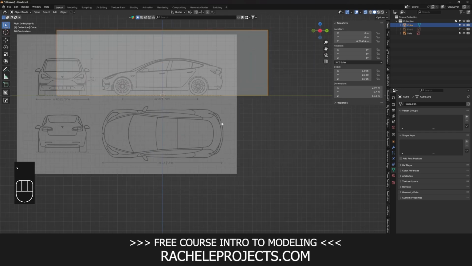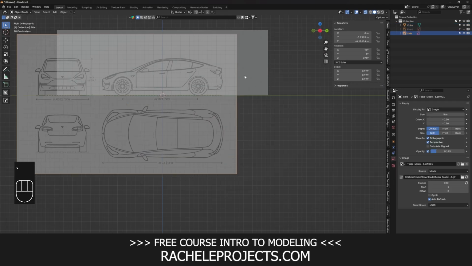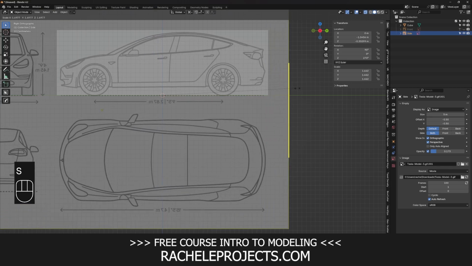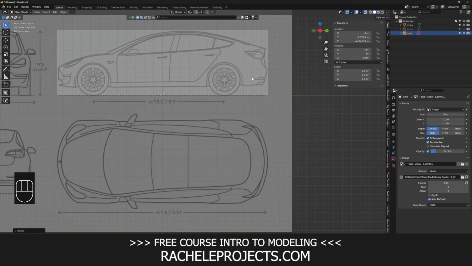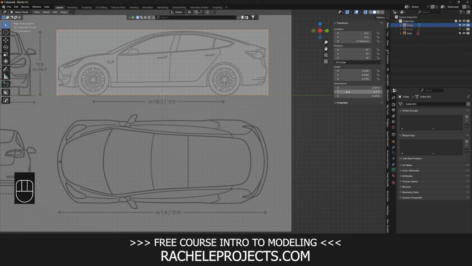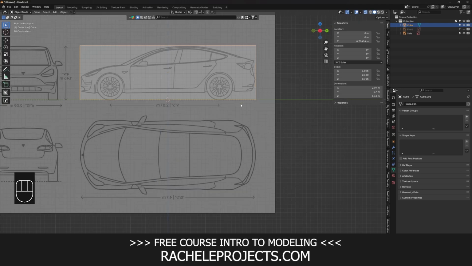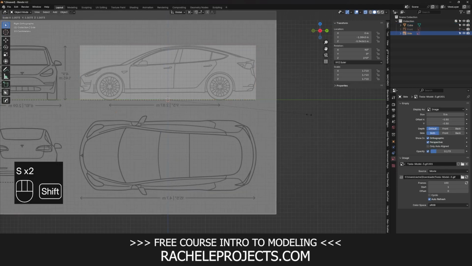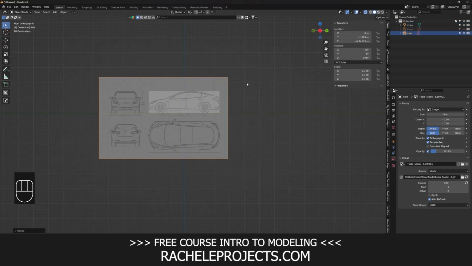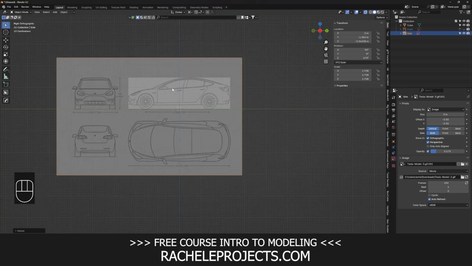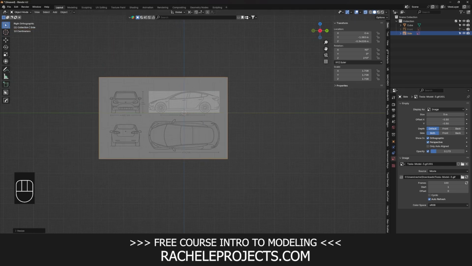Everything should be touching. So now I'm going to go ahead and scale, since I changed the cube y-axis to 4.7, which was the one down here. You can see now it's touching and everything is fitting nicely inside of the cube, which is how it should be. And if it's not fitting, maybe you're not reading the reference image correctly, or there's some sort of misinformation happening there. Okay, so that's that.